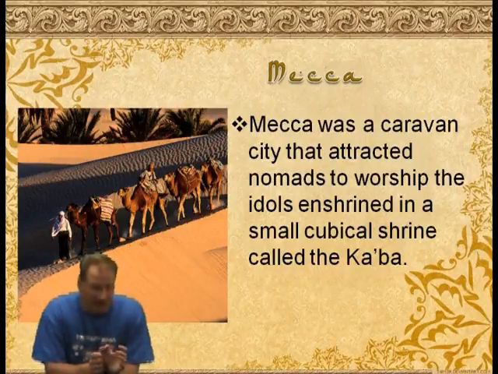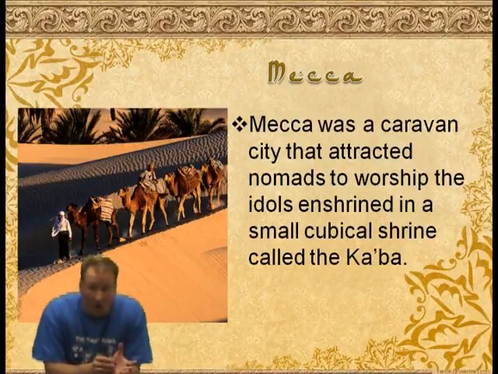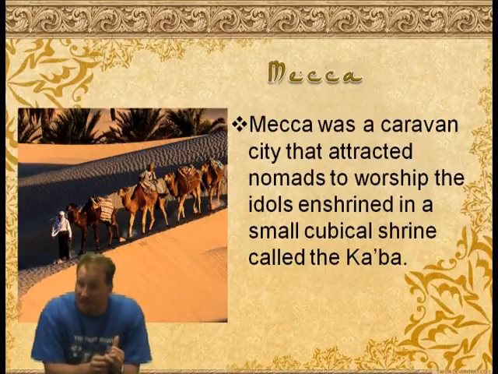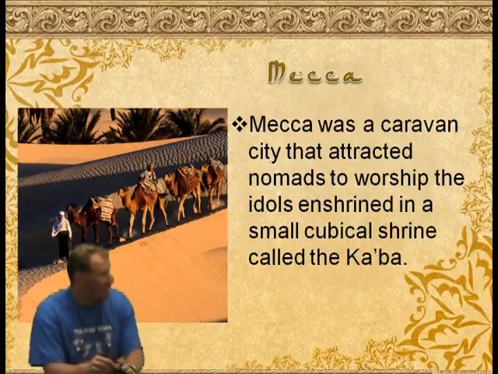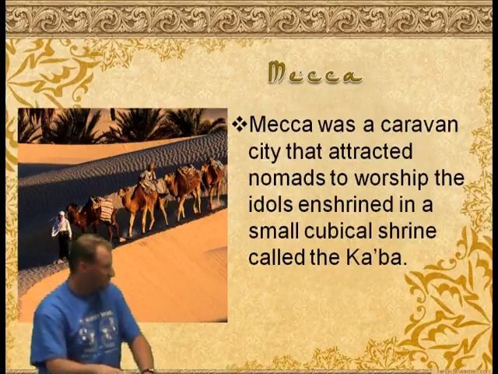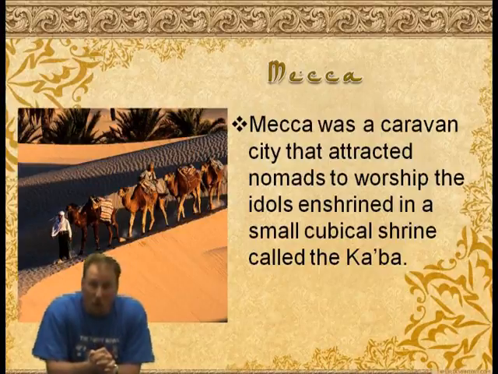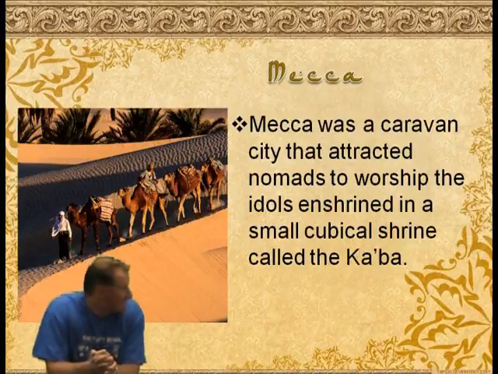And the biggest thing he's going to do is that there is a shrine for all the different gods, a cube called the Kaaba, which is still there today. And Muhammad basically goes in and gets rid of all of the other idols and says there is only one God, thus the statement of the first pillar of Islam. He basically makes this a shrine to Allah, to the one God, and this will be the most holy of places. And so in essence, he is eradicating polytheism and making a statement there.